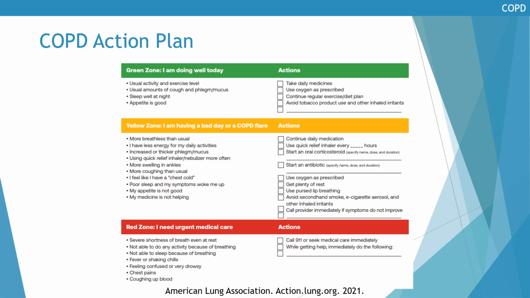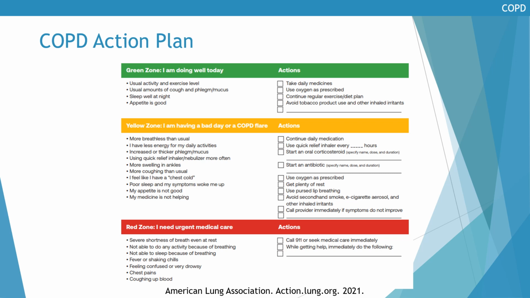and go through the different zones. So green zone is their symptoms are managed well, they're not having any complaints, they continue to take their maintenance inhalers daily. In the yellow zone, they're experiencing some of those exacerbation symptoms, and this is where you would counsel them on what to do, whether or not to continue their daily medications, to use quick reliever inhalers like a SABA, like their albuterol, and for how many hours, as well as giving them a prescription for prednisone that they can fill if they are experiencing an exacerbation, and potentially an antibiotic if they're at high risk for exacerbations and you anticipate them needing an antibiotic. But it's important to be able to counsel patients on when it's appropriate to use these things and whether or not they should start that.